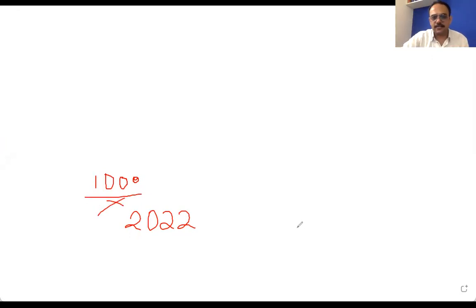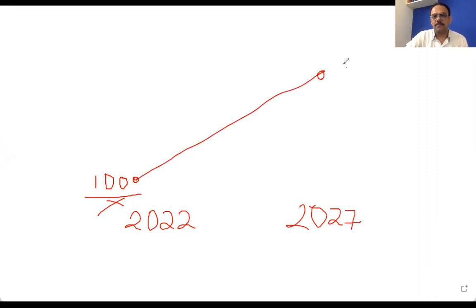After 5 years, which is 2027, okay, please excuse the beautiful handwriting I am putting here. The share price will become 200. When? In 2027. So today is 2022. In the next 5 years, the share price will become 200.